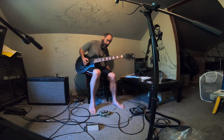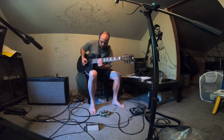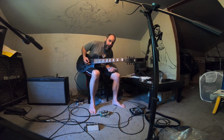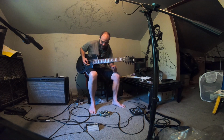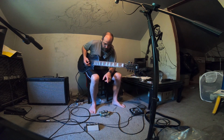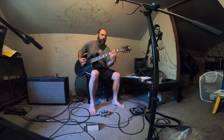Halfway on the volume. This happens if you put the bass full, it gets really loud, but it also gets really muddy. There's too much low end on this to crank it full, and it probably just turned below the speaker. You can tell it's hurting. These pickups are really hot. Boost and compressor still on, mid's full, bass is off, tone is off, gain is full. That's not too bad. That's nice and smooth.